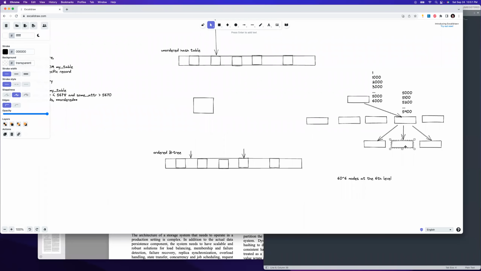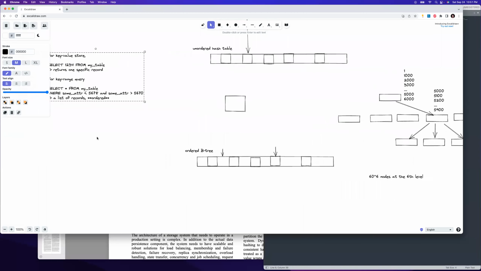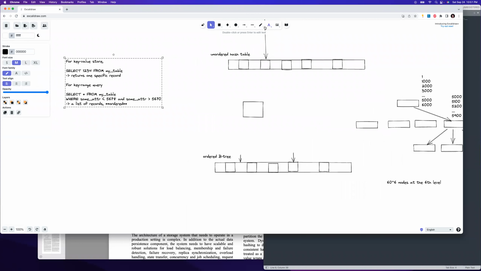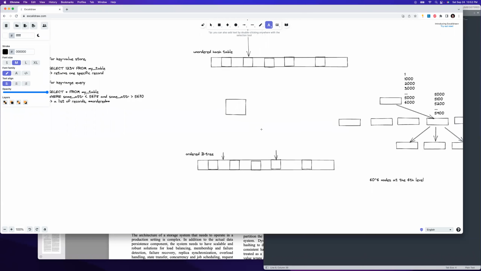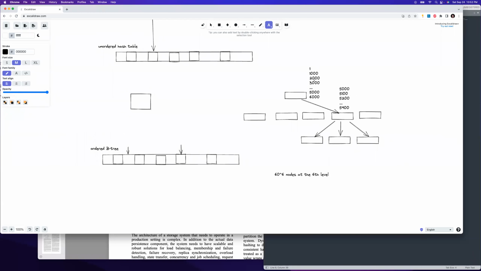So when you get all the way to the bottom with a B tree, when you find the value, you're indexing over whatever it is that the primary key is. So let's say that this is the orders table for Amazon.com. And so then you're looking for the orders between 5670 and 5678. So your primary key is these numbers here. It's the order IDs. And then when you get all the way to the leaf node, it'll have the value of that order ID itself, as well as a pointer to the physical location on the hard disk for the rest of the data for that record.